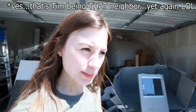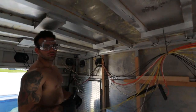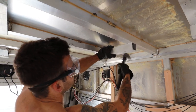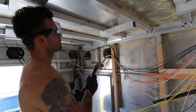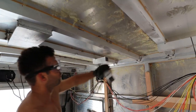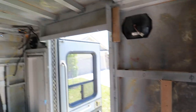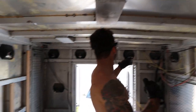And then Tim is making a lot of ruckus. Safety first. You just gotta cut it in here, loosen up a little bit and then work it back and forth. And voila. I'm gonna get my safety glasses. So that's two. Actually, that's one, two, and then there was one over here. Oh, you got it done quick.